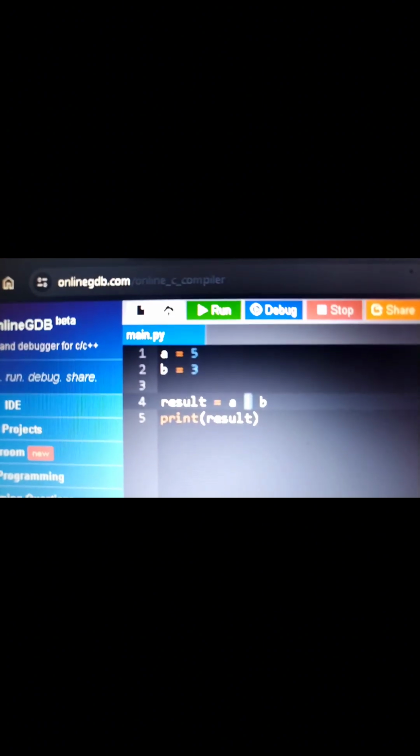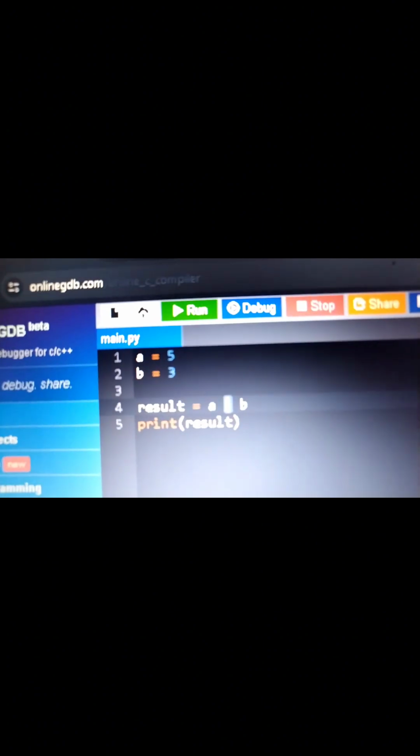Next is the bitwise operation. We have an example here with two variables, A and B. The value of A is 5 and the value of B is 3. You can see this symbol here, which I highlighted. The binary representation of 5 is 101 and the binary representation of 3 is 011.